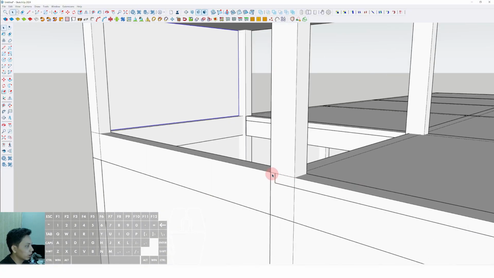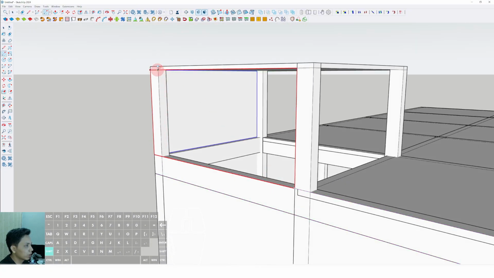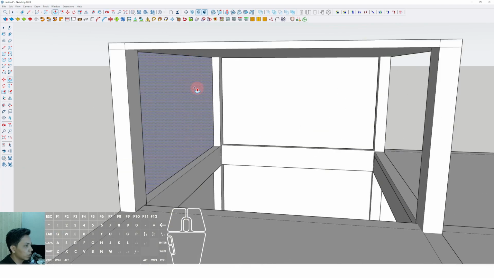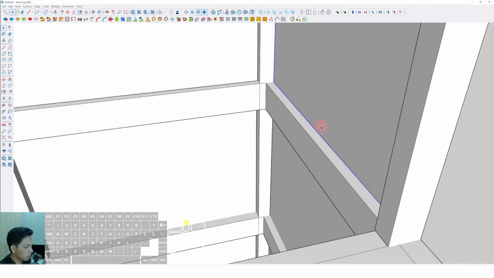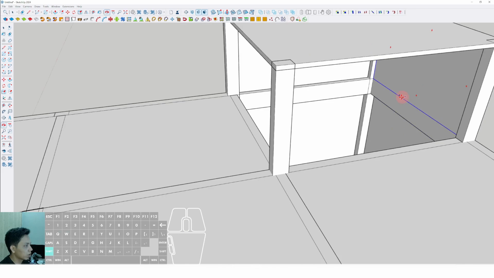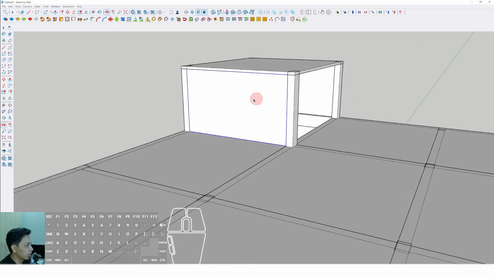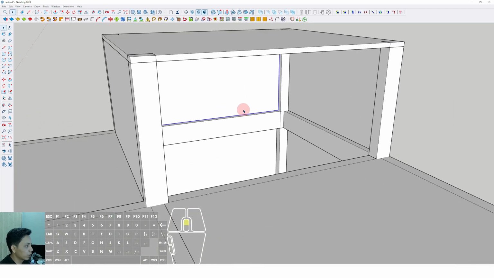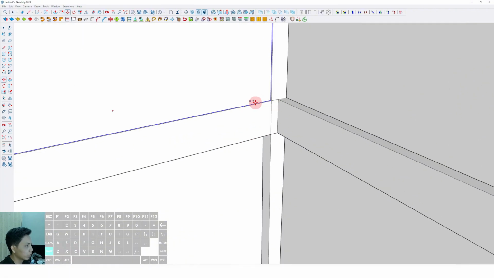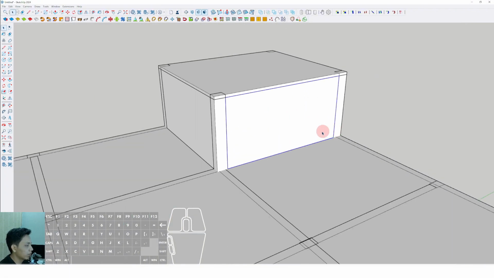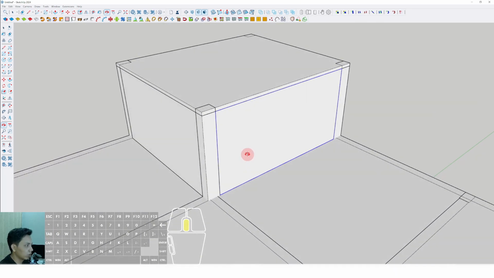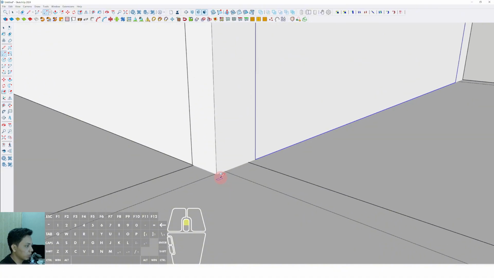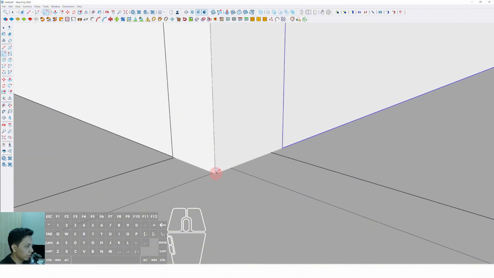And now we can make the rectangle again in this position. Then we can push it to the front around 150 millimeter. Triple click, right click and make group. Now we can duplicate this wall to this adjacent position. In this area, we can select move and press Shift and press Ctrl to duplicate and to keep the straight orientation from the original place.